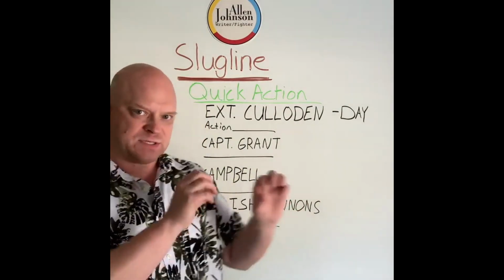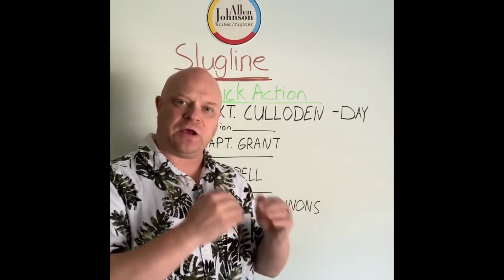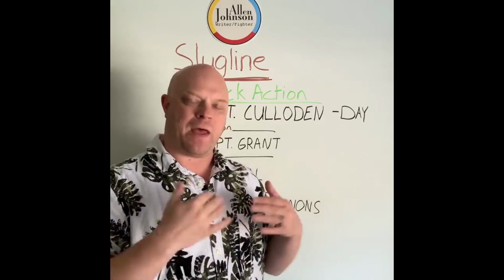Then we go to Campbell, something that he's doing. The English cannon, something that they're doing. It's a very quick and efficient way that you can guide the reader's mind's eye through these different sequences without bogging it all down. So use that to your advantage when you're writing scenes that have a lot of quick action.